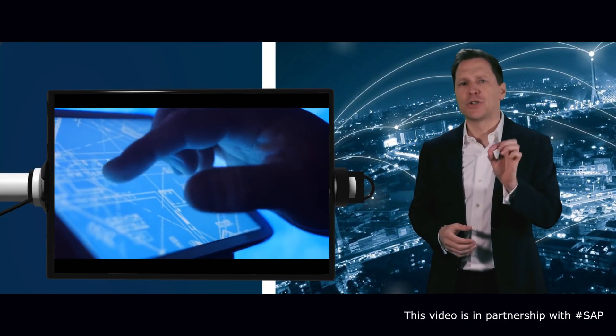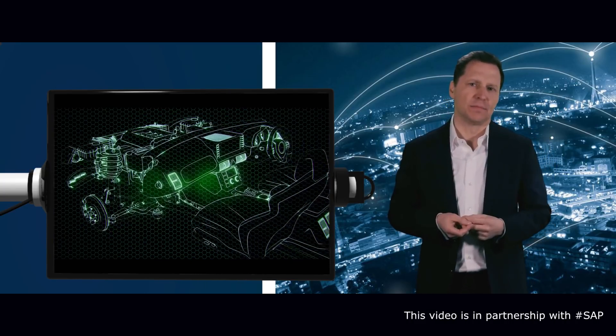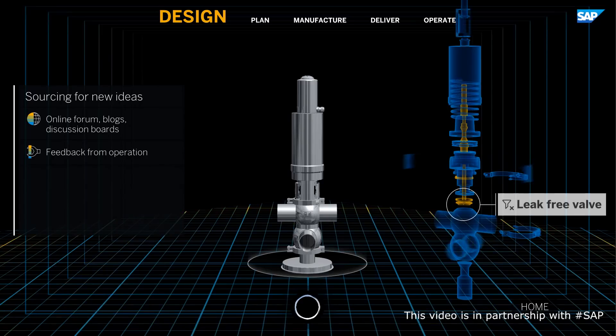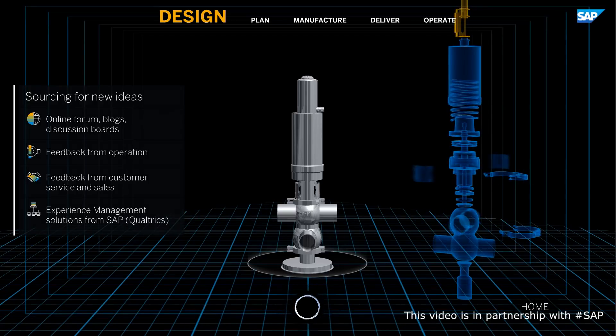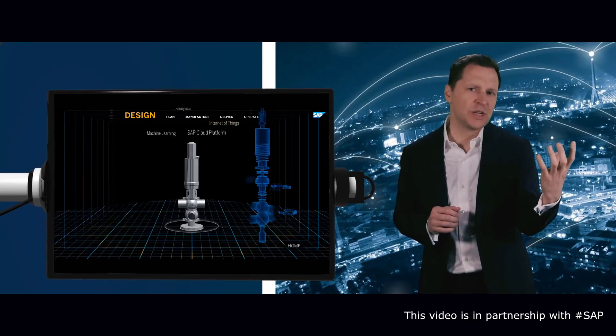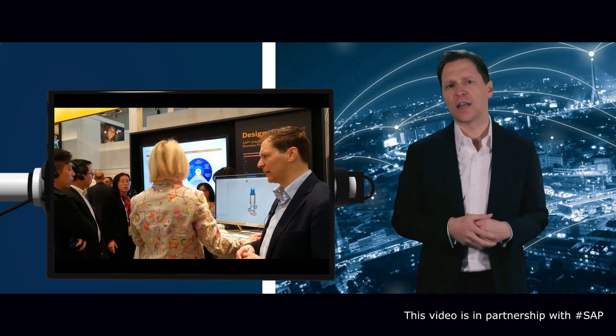First, I was shown how the design process works in a digital supply chain. You can see how to make your own designs come to life. In this example, I'm creating a next-generation valve with an electronic hat. Data was actually collected and analyzed to help with the creation of new design ideas like this one.